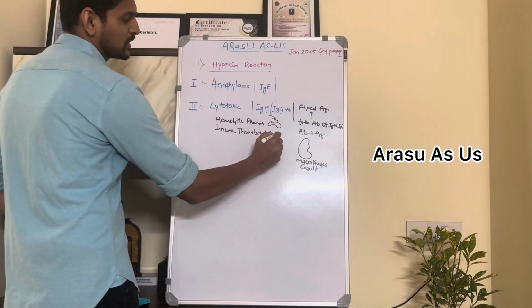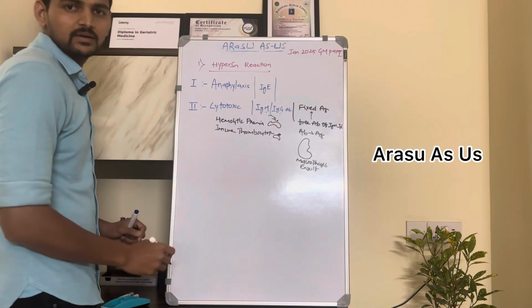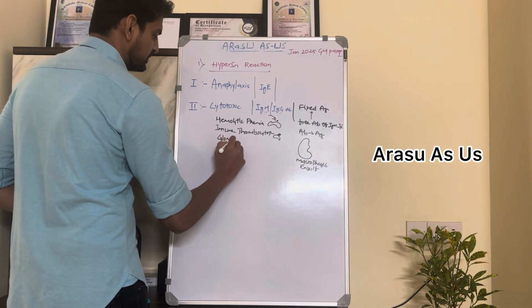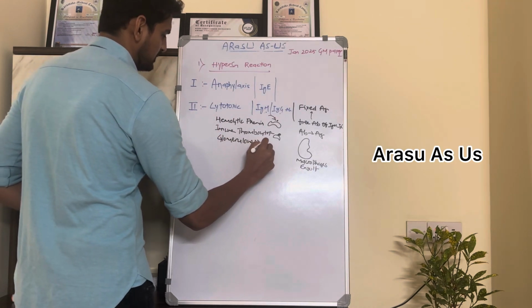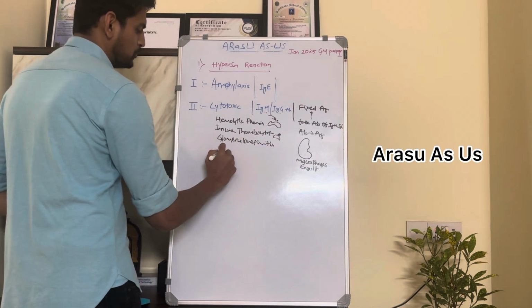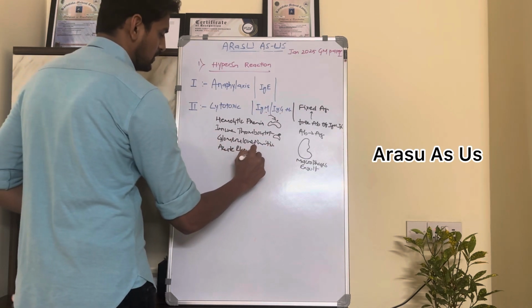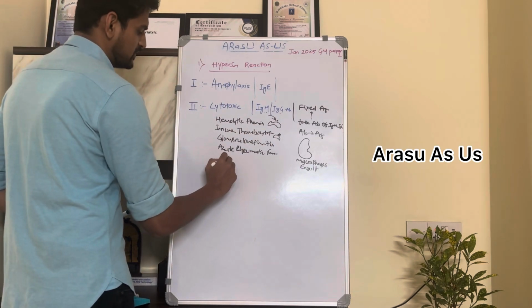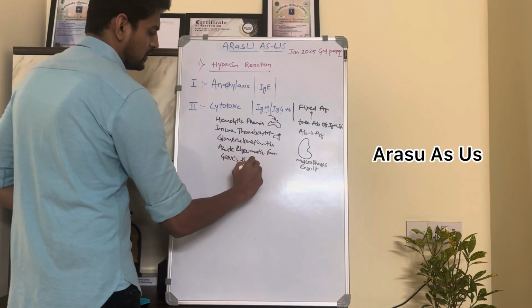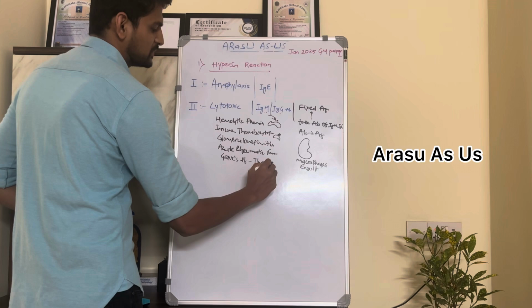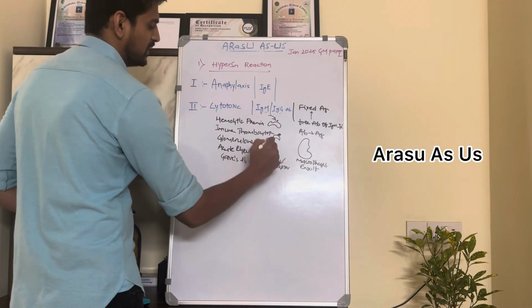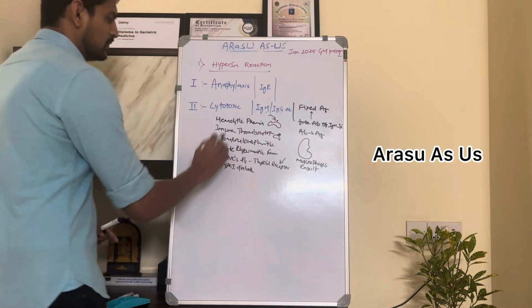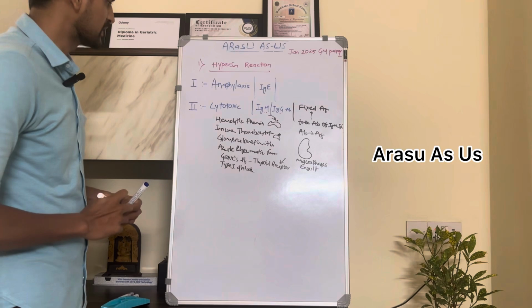Again, antigen is fixed over the platelets, and it will get damaged by IgM or IgG. Similarly, there will be glomerulonephritis. You can consider acute rheumatic fever, and even Graves' disease, where thyroid hormone receptor cells will be targeted by autoantibodies. Even type 1 diabetes we can consider. So these are some examples of type 2 hypersensitivity reaction.